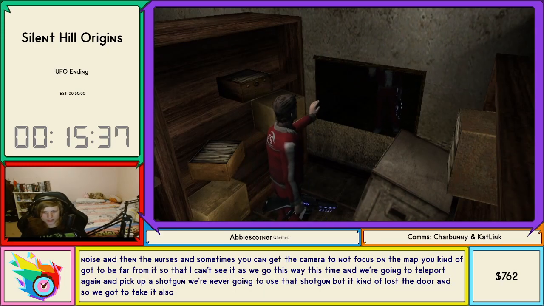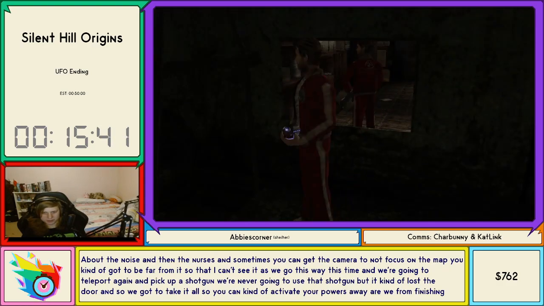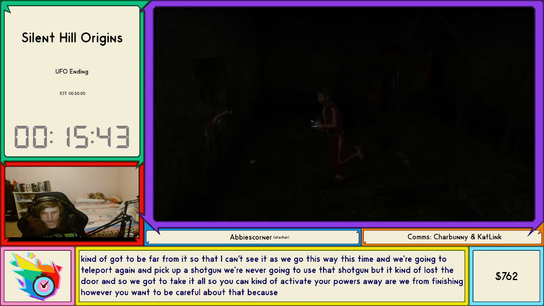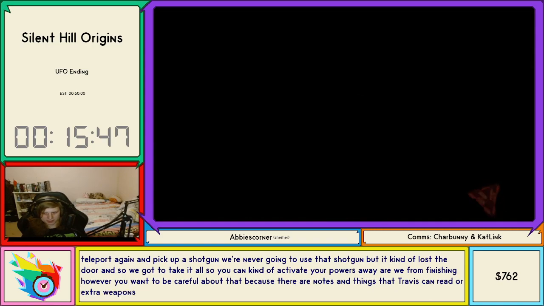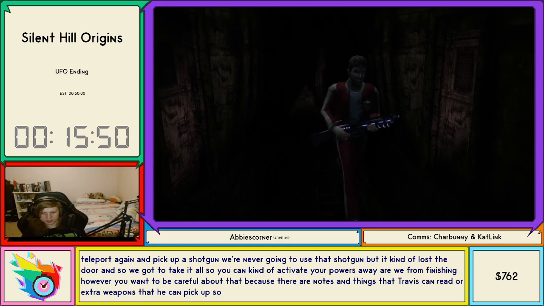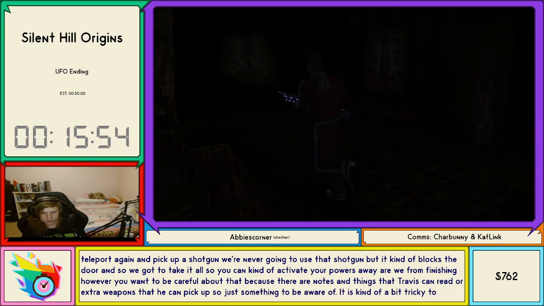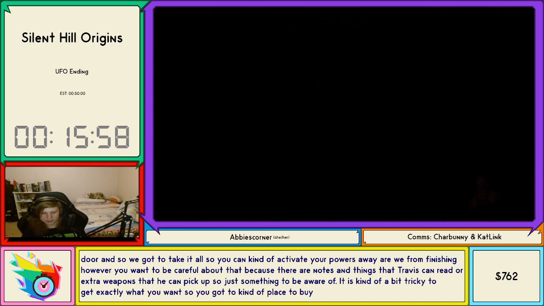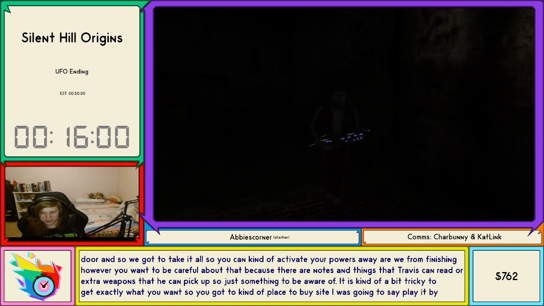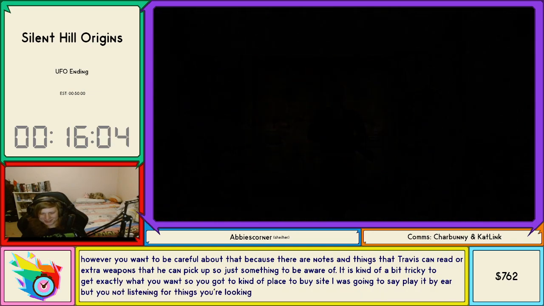Also, you can kind of activate mirror powers a little early while dashing. However, you want to be careful about that because there are notes and things that Travis can read, or extra weapons that he can pick up. So, just something to be aware of. It is kind of a bit tricky to get exactly what you want, so you gotta kind of play it by sight. I was gonna say play it by ear, but you're not listening for things, you're looking at things. My bad.